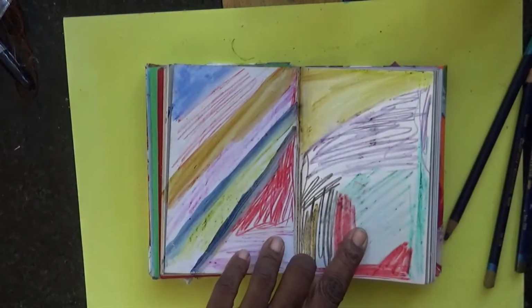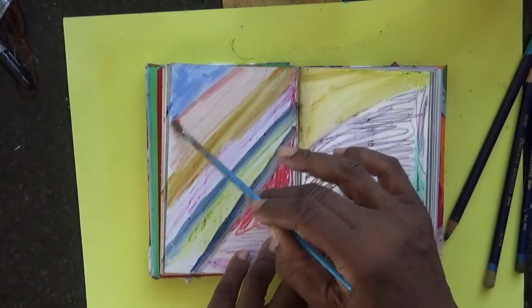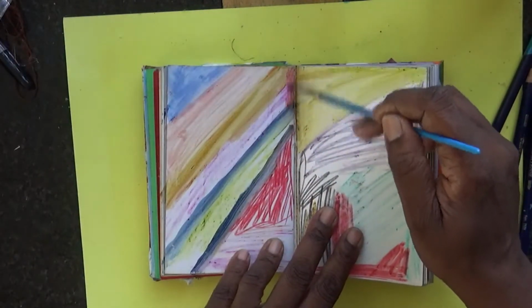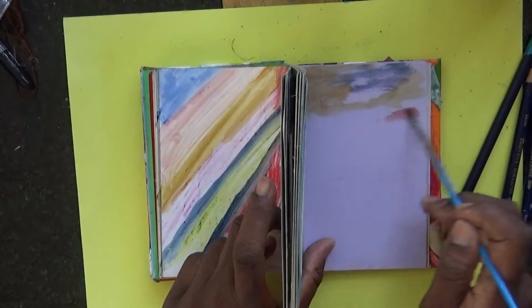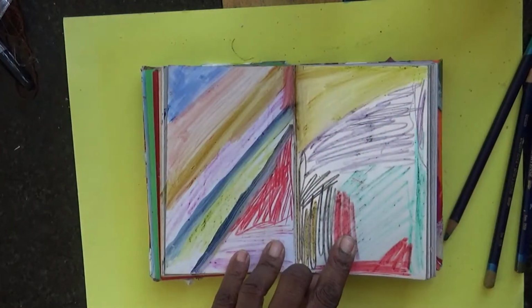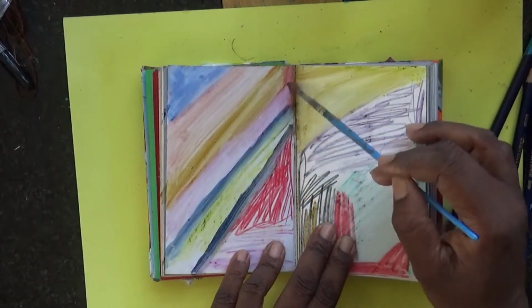So rather than rinse off the colour in the water, this makes your supplies go a bit further. And if you're on a budget, it helps.